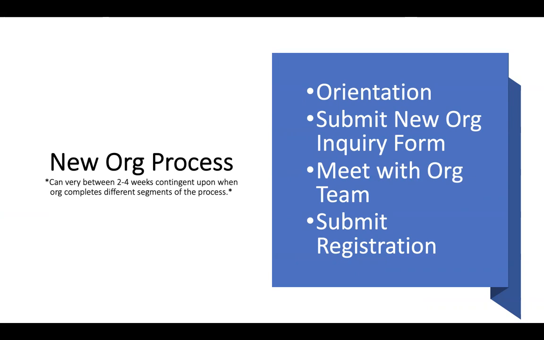It's important to note that we have a lot of new orgs going through this approval process. So time can really vary between 2 to 4 weeks, contingent upon when you complete these different components, as well as how many new orgs we're meeting with. We're currently meeting with about 8 to 10 new orgs every week. So it's a lot of meetings that we're having to go through, a lot of conversations that we're having to have about approving them or not. So definitely bear with us if it does take a little bit longer.